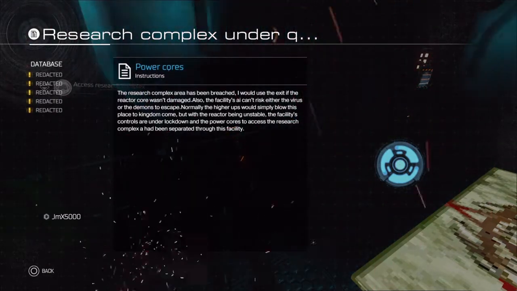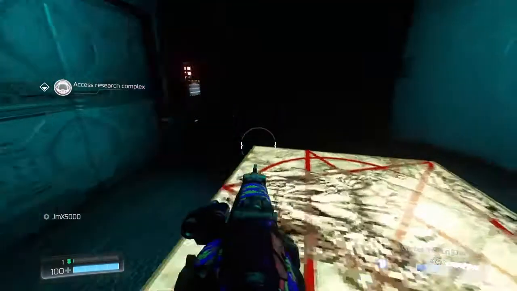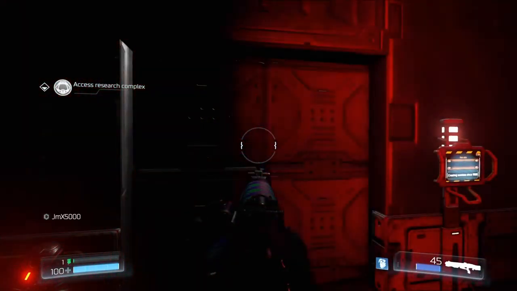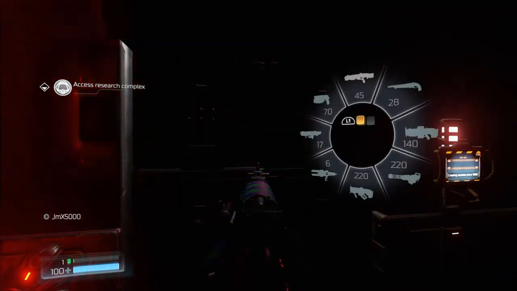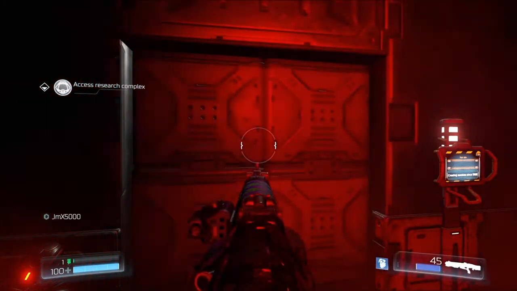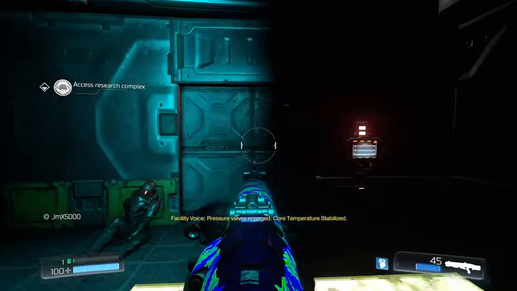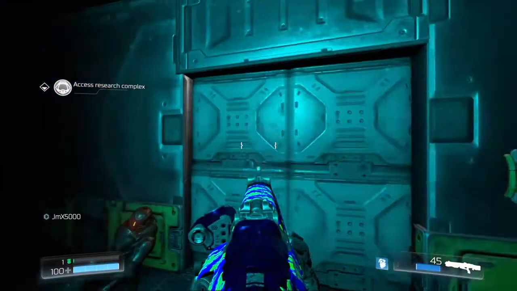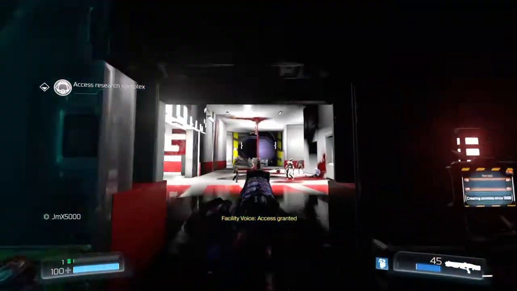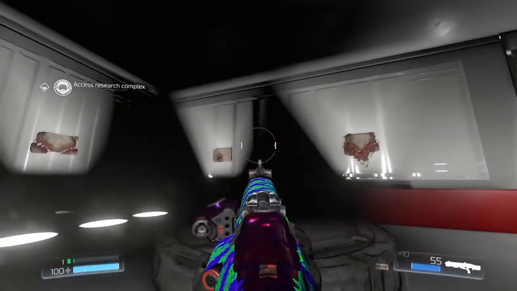Okay. All right. Well, let's open this up. Oh dear. I have all my weapons, right? Yeah, I do. Okay, cool. Yay! I just came from hell, I think. Yeah, core temperature has been stabilized. Can I be let in? Oh my god! Hey, thank you.